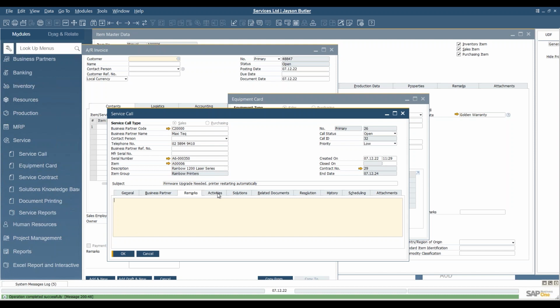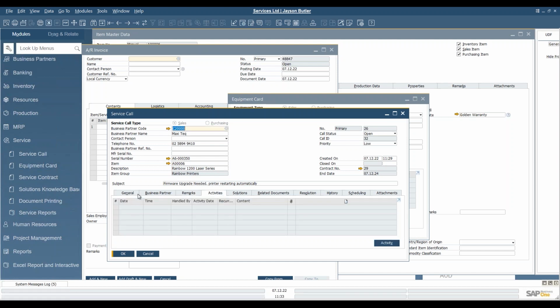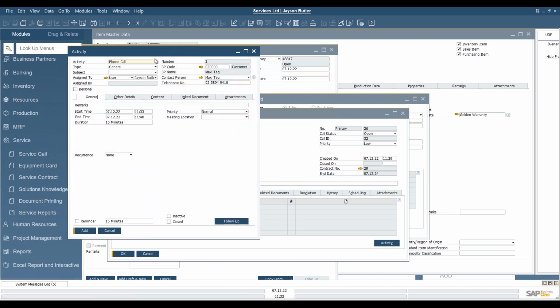We've got this tab here, activities. So these are Business One activities. So you may have then had subsequent conversations with the customer about the ticket, so you can go in and create a new activity.